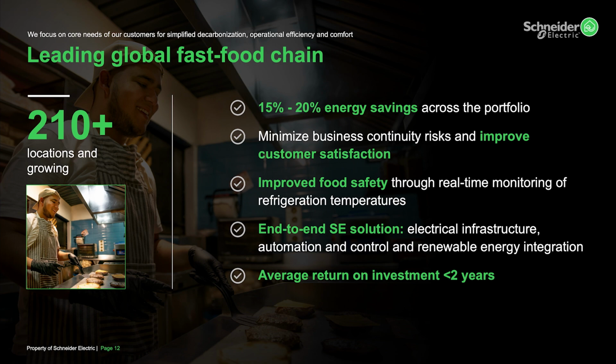So I'm going to first talk about a quick service restaurant where we deployed about 200 plus sites with that customer. And this is a little bit connected to your previous question on the financial terms, right? This customer had huge energy costs in their facility, and their major objective with this solution was to reduce energy consumption and achieve savings through the SMB building activate solution. So we gave them a platform where they can monitor all their sites and have a centralized overview, with the ability to do energy benchmarking and also some control.